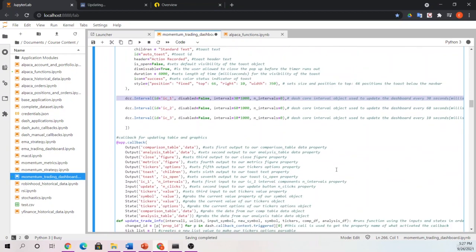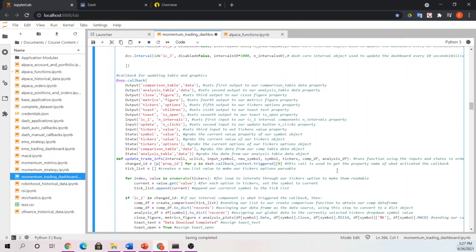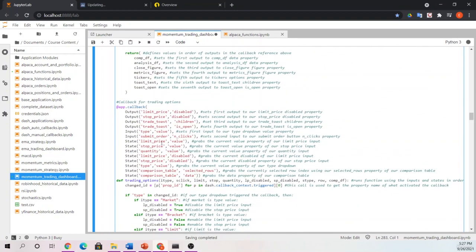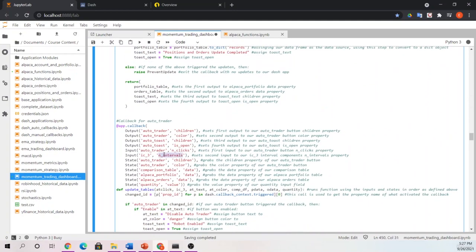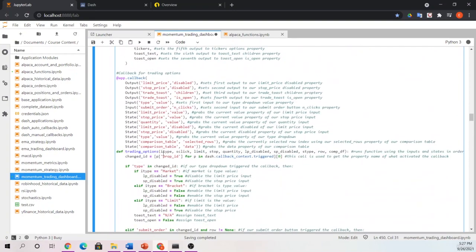Lastly, before we jump into what we're actually doing with these interactive buttons, please also go through and look at the callbacks. Before, we only had one. We were doing it all at one point. We had a certain set of defined inputs. Here we're adding a little bit more complexity, where we're not updating everything through the same callback. We're only doing certain things with them. We're only doing the interval components, calling one interval component within one, and then calling a second one, or not calling one at all in some of the others. So here you've got interval component 2 firing this one, 3 firing this one, 1 was firing the first one.